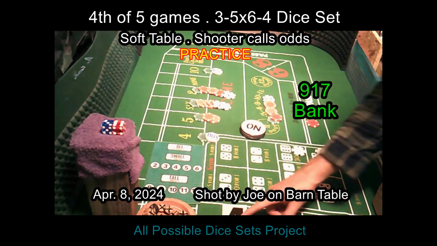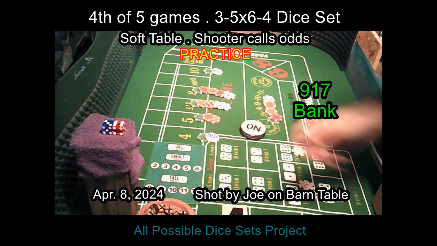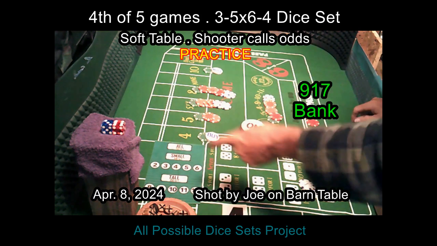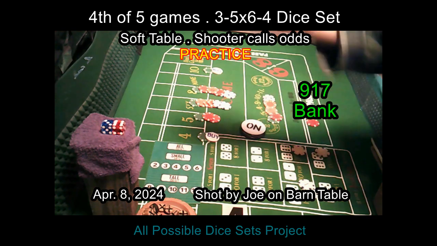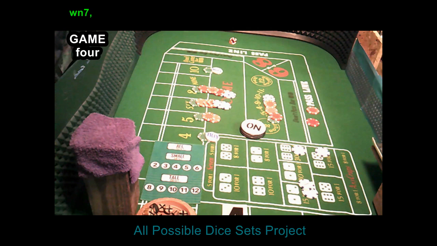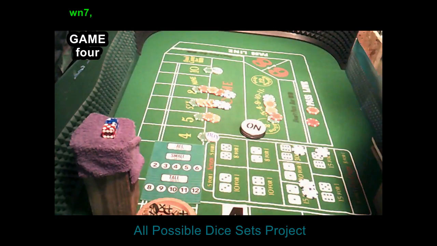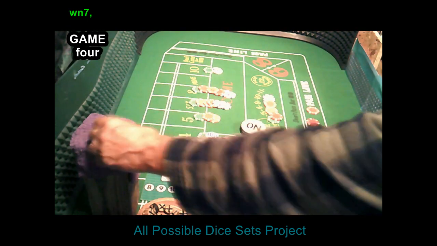Top of game four, we have 225 chips out here. The buying the four and the 10, that's kind of like an innovative step that we've made. We do throw fours, we do throw tens, but we seem to still come out ahead. Who's going to argue about that? 3.5x6.4 dice set coming up. Start out with a 7. Even with that, you lose everything. Ain't gonna mean much in the end, you'll see. Okay, that was a 7.